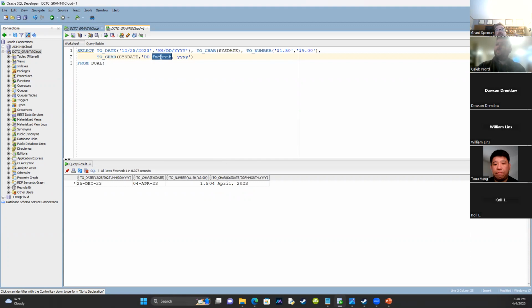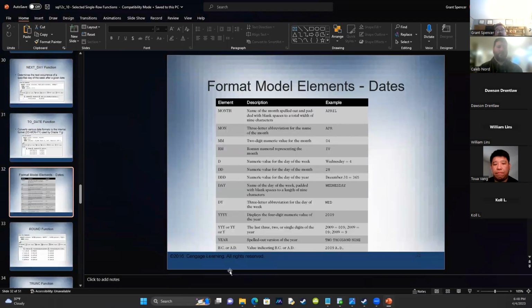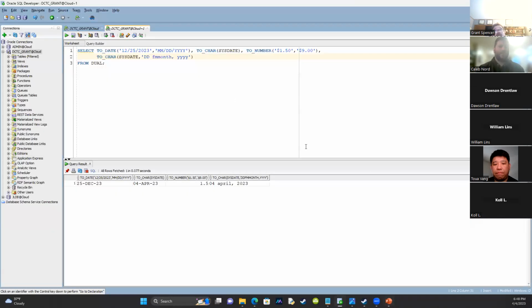But what this does is it's going to basically control not just the full month, but the capitalization of the first letter. If I wanted this thing to be for some reason lowercase, I could put that in lowercase, and now the thing is in lowercase. So when you're looking at this slide here, this is actually showing you some really neat ways you can alter either the way the date looks in the projection, or, if you get your date in some goofy format like this, how you can basically get the date to be translated back to an actual date.